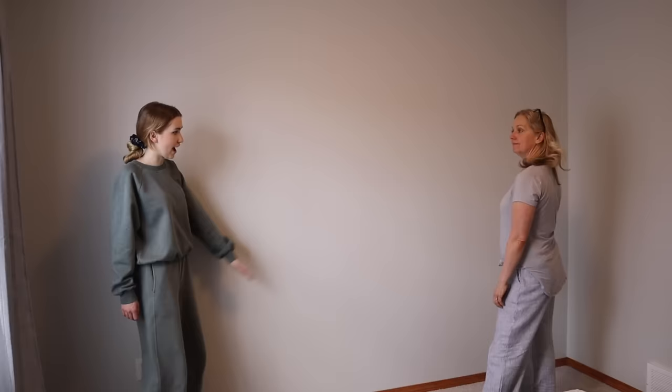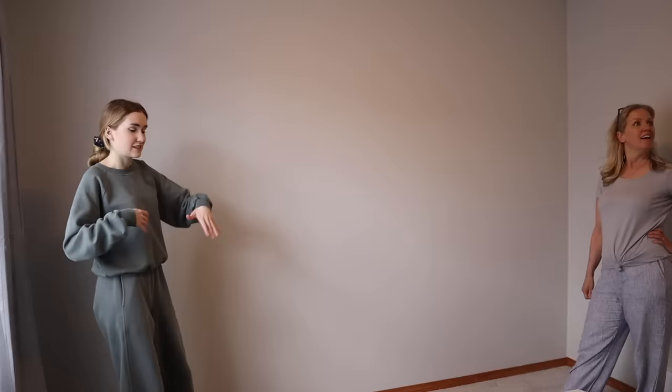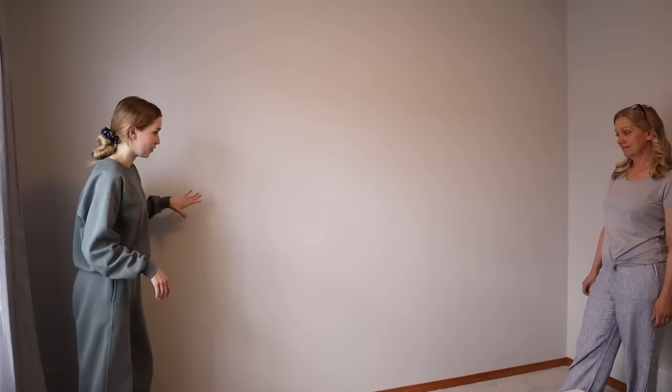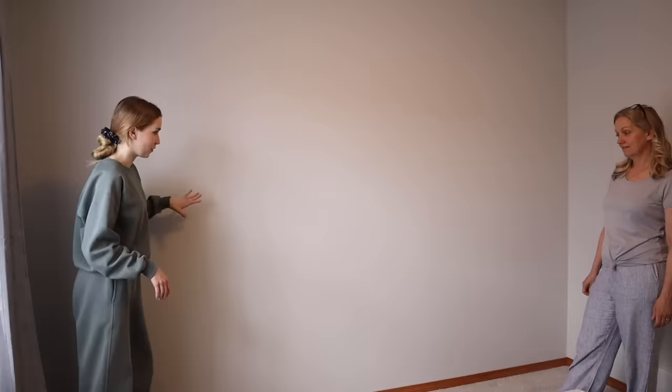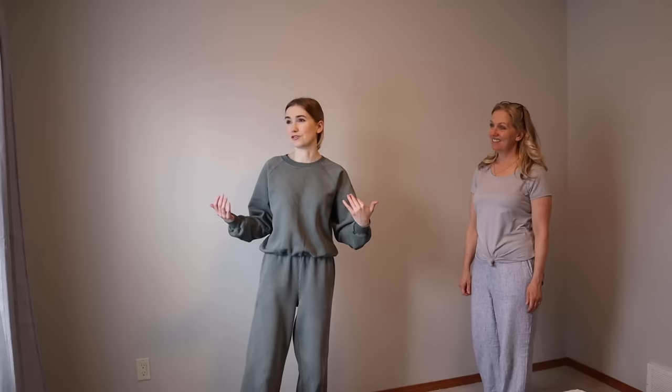This is our blank wall. We're thinking about doing batten boarding up to here. We got all the wood cut at Home Depot which is really nice. Just make sure to be on them that they get the exact right measurements, because depending on who you get sometimes they do it really quick and they'll be inches off. You really need them to be perfect otherwise you're going to have to saw at home. We have one board across the top and then a bunch down the side. We're going to try to just do no more nails and stick it on but we might need to tack it with a little nail.